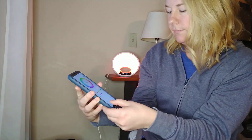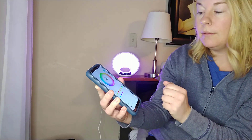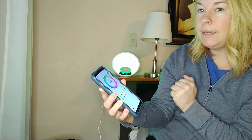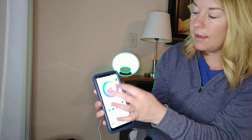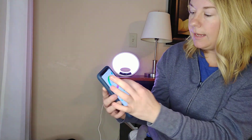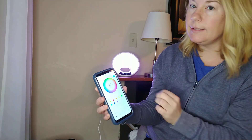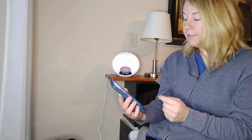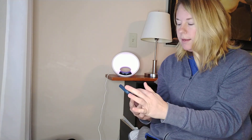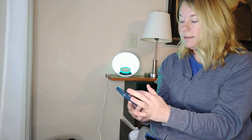I'm going to start with the color wheel. If you'll notice the light in the back, I can change it on the app to purple or to green. I can select just the basic color or I can select any variation of that color on this color wheel. And not only can I choose the color, I can actually select the percent brightness. Right now it's at 100% brightness, but if I really wanted to dim it all the way down to 1%, it goes down quite a ways.